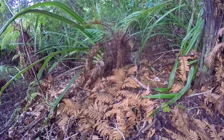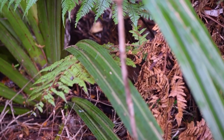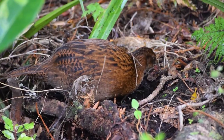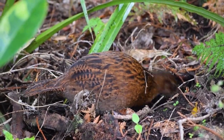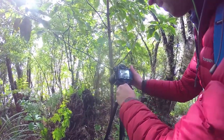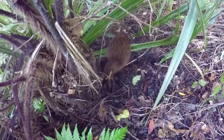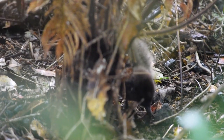The island is home to thousands of birds, and as soon as we start walking we see some ruffle in the bushes. At first we are super excited that we might have seen a kiwi bird, but no, this is another flightless bird native to New Zealand called a Weka, and they are making quite a ruckus in the foliage on the bottom of the forest floor.